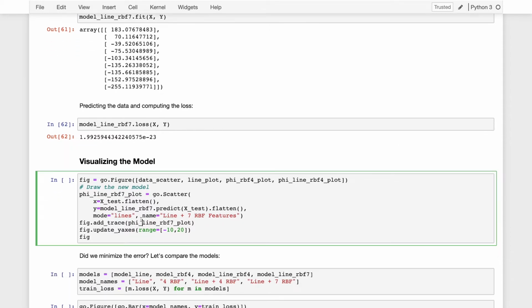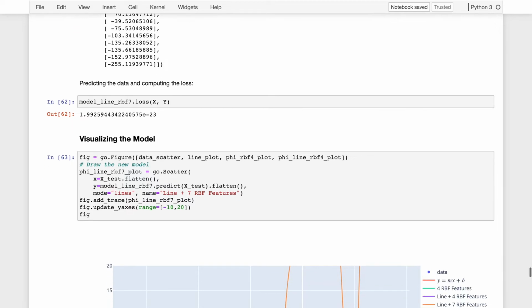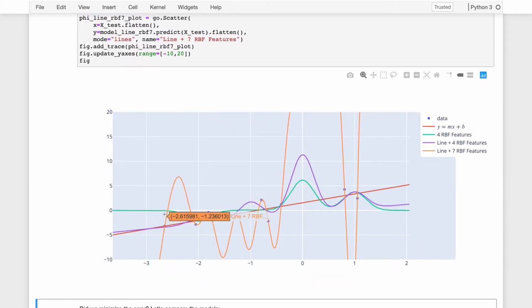And just to visualize the model we just constructed, we'll go ahead and include the new model as well as some of our earlier models. And so here's the orange line for the latest model. Just as before, when we went to 20 RBF features, we have a line that does seem to go off to extreme points on our plot. This line looks similar to what we saw when we used 20 RBF features. But here we're using something where there are 7 RBF features where we can actually solve the system of linear equations. And just as before, it goes through all the data points. So it's not surprising that we have a loss of 0.